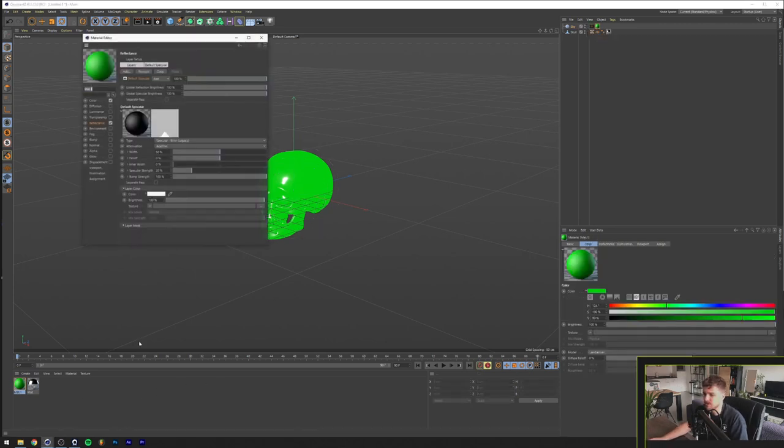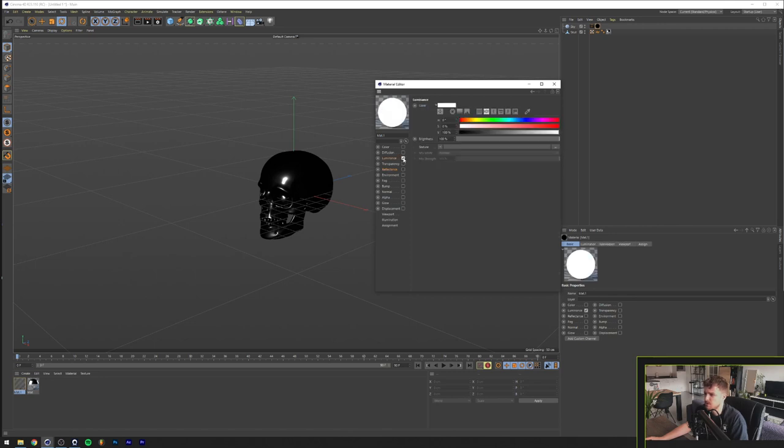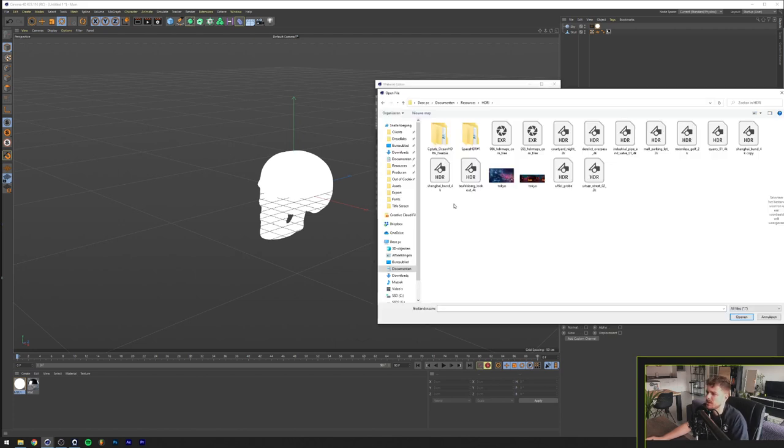So if we click on the material here, we can just check off the color, because we want something to emit light. We can check off the reflectance as well. So we're going to go to luminance, and this will make it so that we emit light. And instead of emitting a color or a gradient or whatever, we're going to emit an image. So I've got a couple of HDRI maps here, and basically HDRI maps are like 360 pictures.